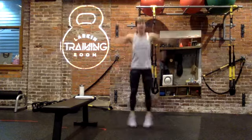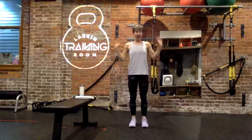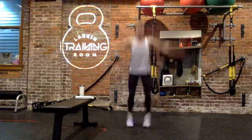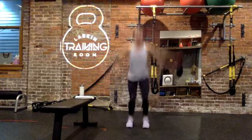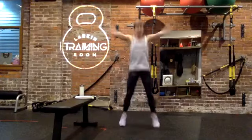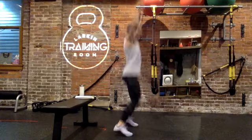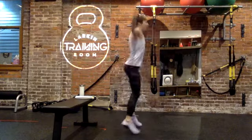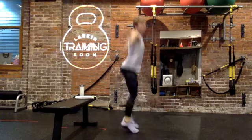We got the jack to the chair squat. Coming up in 3 seconds already. Let's do it. Jumping jack to a chair. Option for modifying would be this. Go from the side for a second so you can see my torso is still tall. Holy quads!